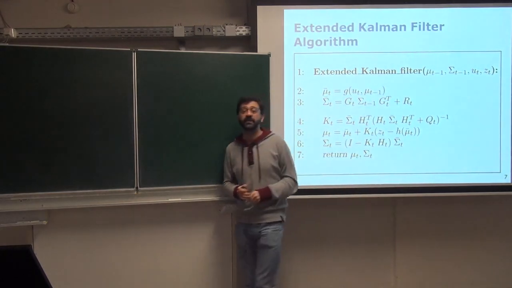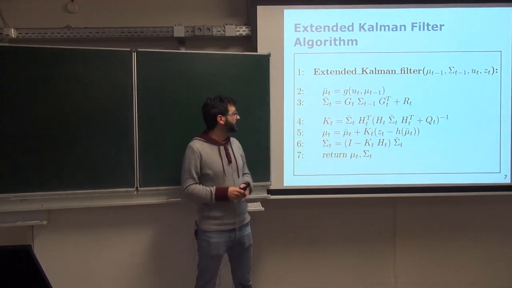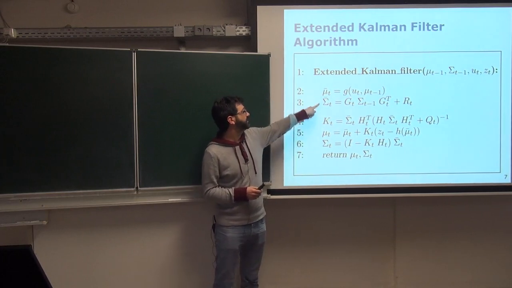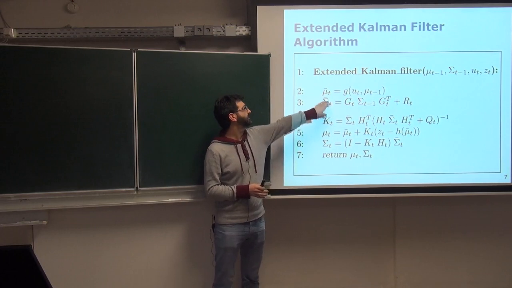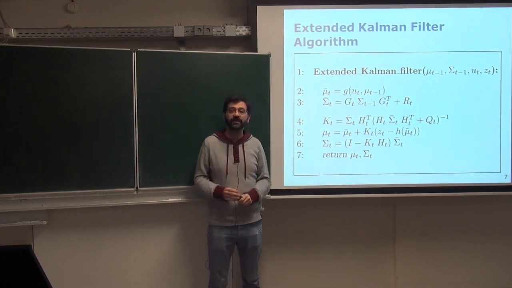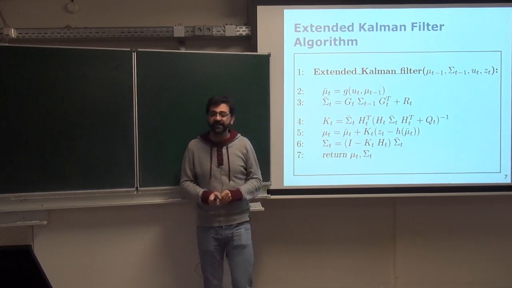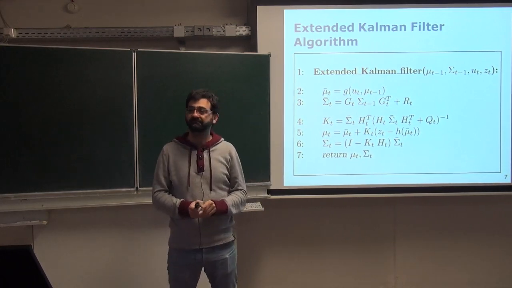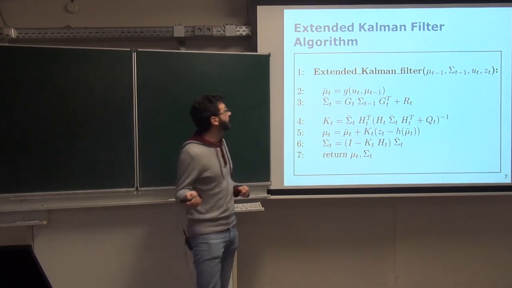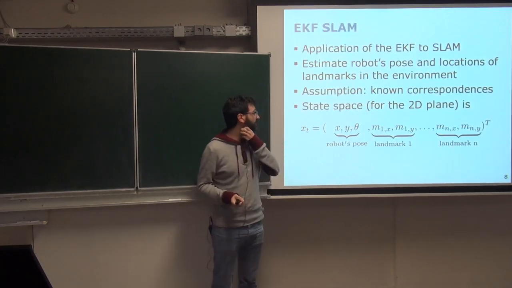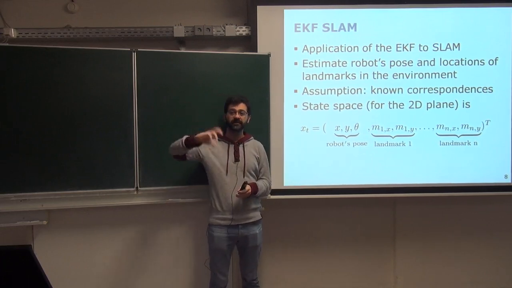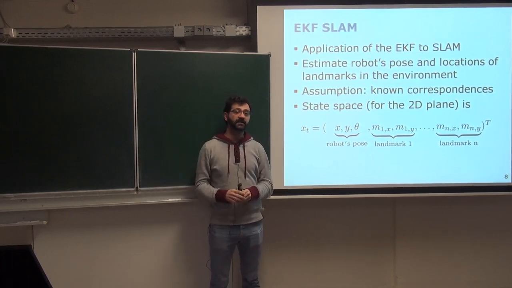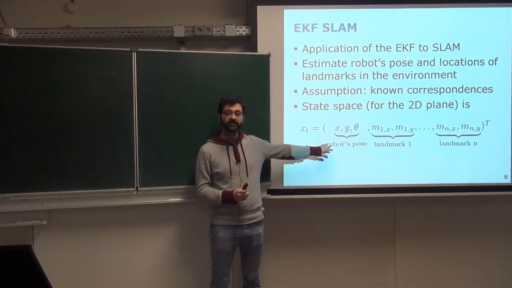Okay, so that's what you need to do. And today we are going to go on each of these lines and show how these abstract symbols here actually become real from the data that we get from the robot. Any questions so far? No. Okay, so the first thing to consider is what is the state. We have seen that a Kalman filter takes a state over time and estimates some statistics on that.